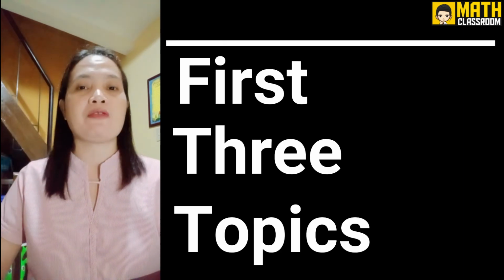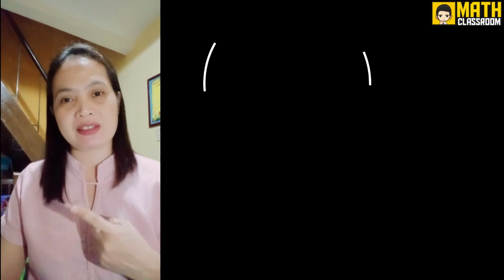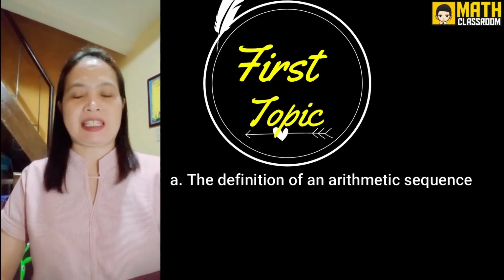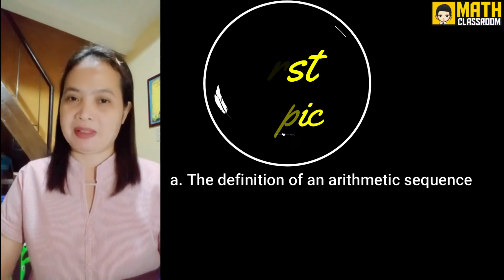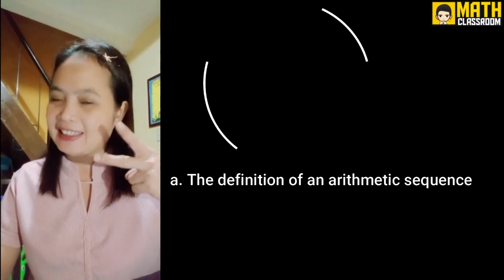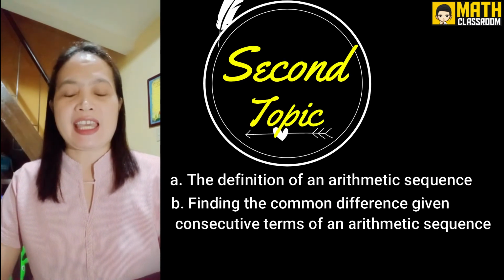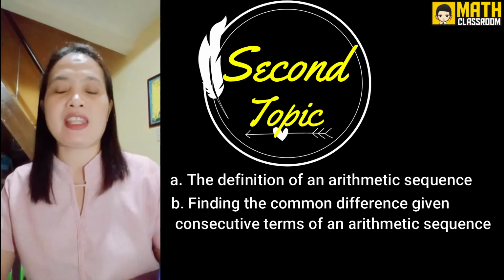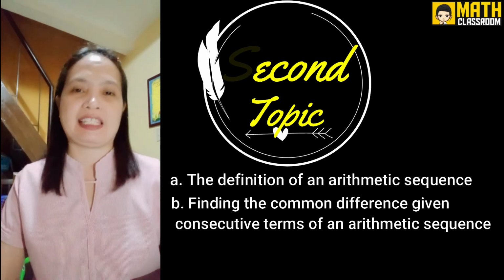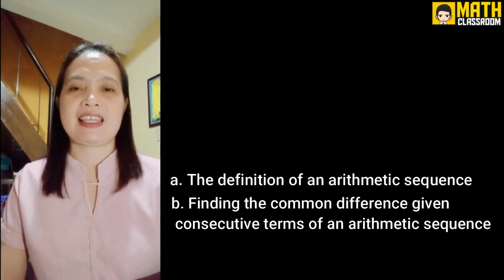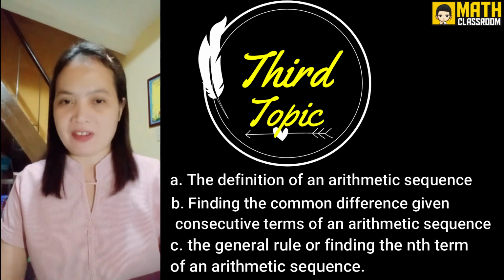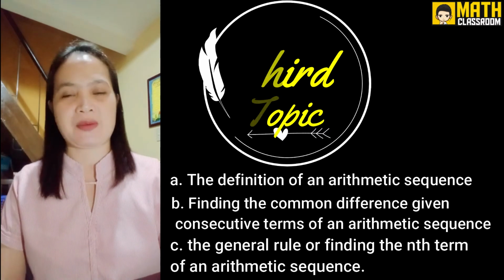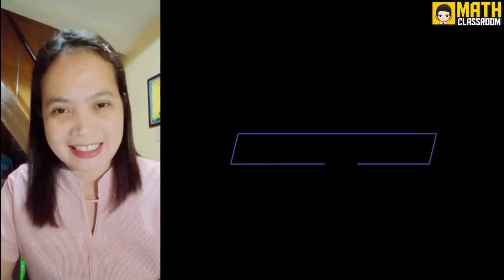In this video, we're going to discuss the first three topics for this week. First, the definition of an arithmetic sequence. Paano ba natin malalaman na ang given set of numbers ay arithmetic sequence? Second, finding the common difference given consecutive terms of an arithmetic sequence. Third, the general rule or the formula in finding the nth term of an arithmetic sequence. Are you ready? Let's start.